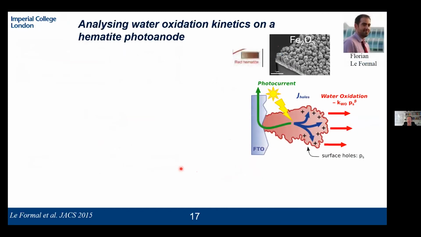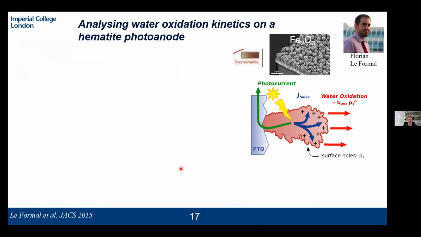I'll start off just talking a little bit about what we did with hematite, which is not the most exciting material in the world. Essentially, it's rust. We look at nanostructured rust because it's got a high surface area. It comes from Michael Gratzel at EPFL. But it's a visible light absorbing material. It's an oxide which is able to drive water oxidation, and it's remarkably stable.